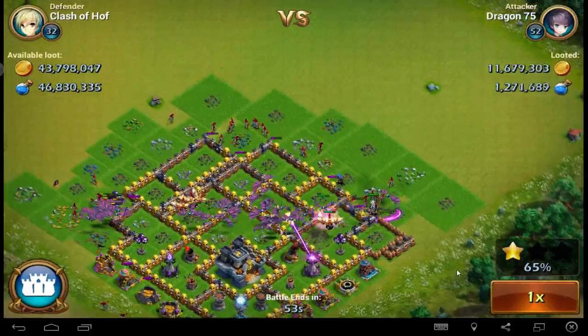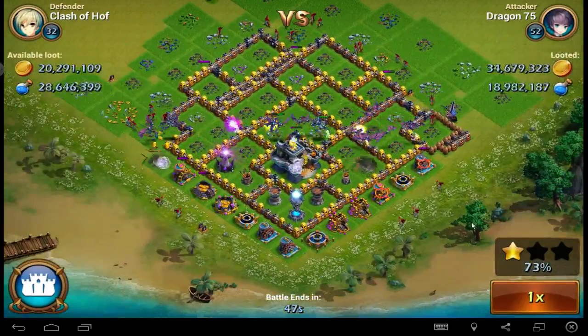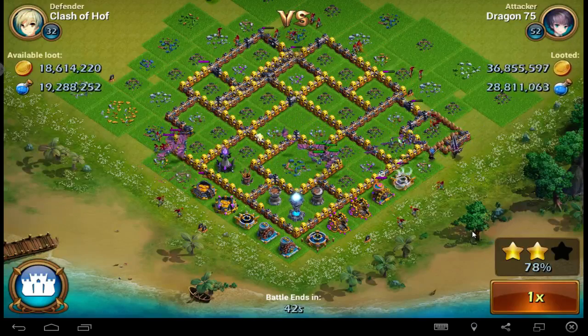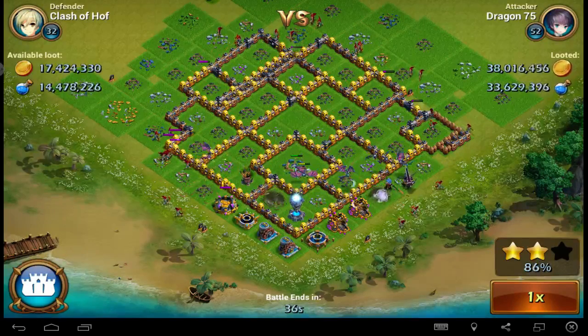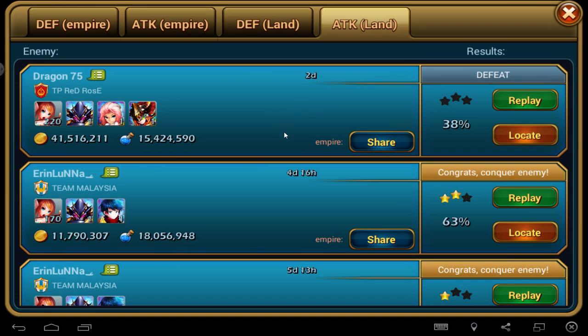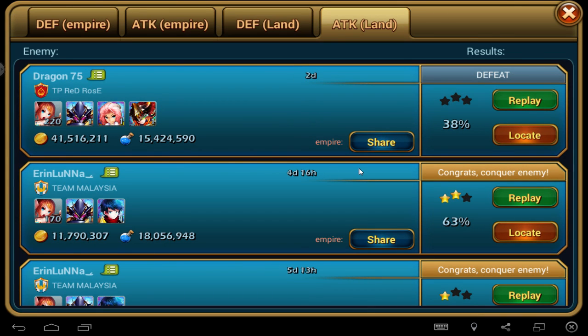Sometimes, yeah, you see this guy is really high level. I know he's on my friend list. He was attacking me. I don't know why. Dragon 75, why he was attacking me, I can't understand that. He stays on my friends, he's really active on my friends. And I was attacking him, I got, I show you maybe before I attack Land. Yeah, Dragon. He got 55k on me. Okay, he's stronger than me, of course. And I got 41k and 15k mana. Of course, he's stronger than me.